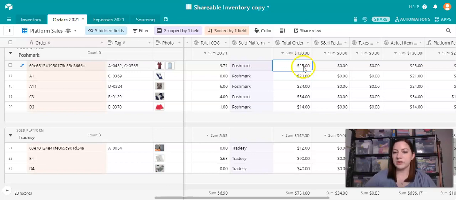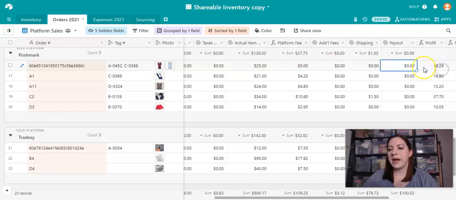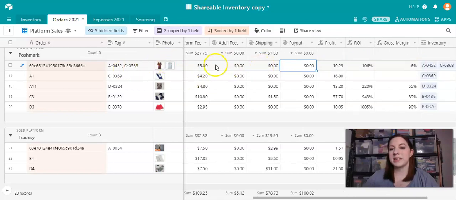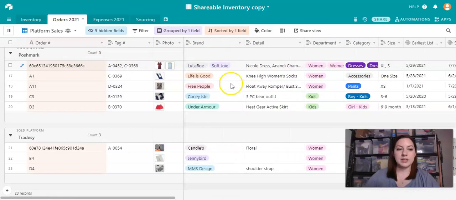And this, again, goes into that formula on the sold page. That total is $25. That's important because that tells the inventory page to calculate 20% as the fee rather than $2.95. If it was telling you that you sold that one dress for $10 and it wants to charge you $2.95 fees, it's very important that it charges 20%, not $2.95. So that's where that total order comes into play. Everything else, it totals up your shipping and handling, your taxes, your actual item cost, fees, additional fees, shipping, payout, everything that goes into each of those items is going to total it up in a total order for you here. This can be a handy page if you'd like to look at some total numbers.